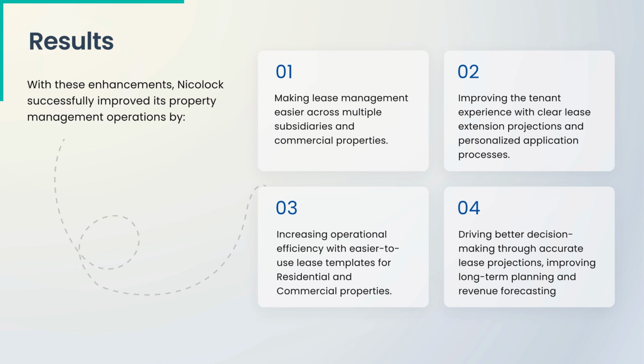Their increased operational efficiency saved a lot of time as far as day-to-day operations are concerned. They also got easier-to-use lease templates for residential and commercial properties. The time that they had been spending manually managing those leases, once all of this was automated, gave them ample time to drive better decision making through accurate lease projections, improving long-term planning and revenue forecasting. And from a reporting perspective, they had a very clear overview of where they stand currently.